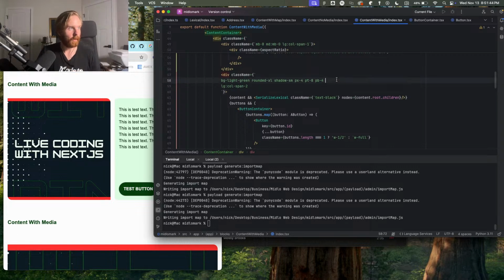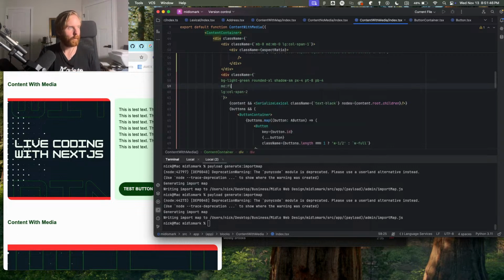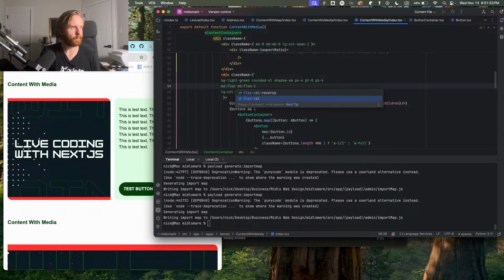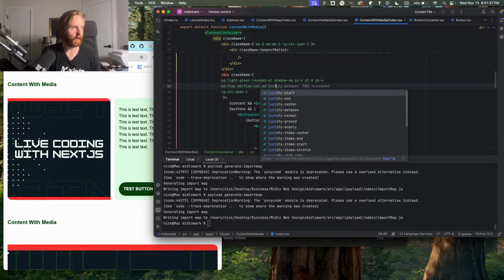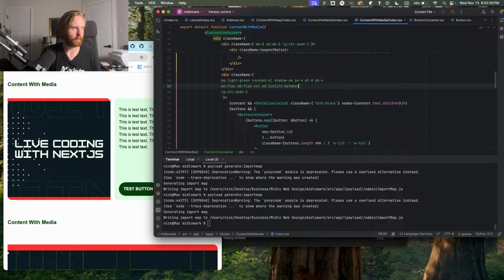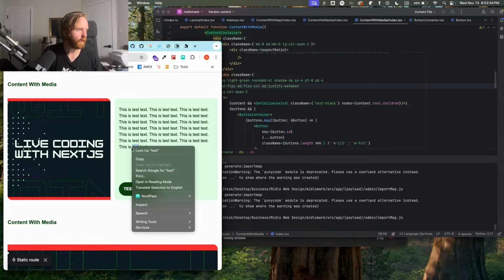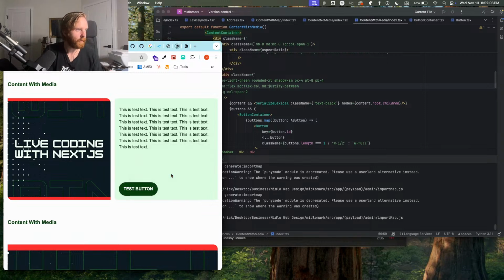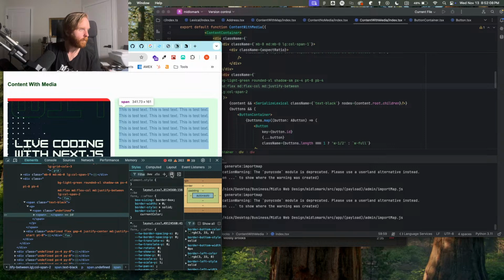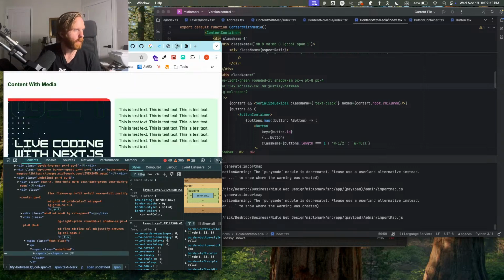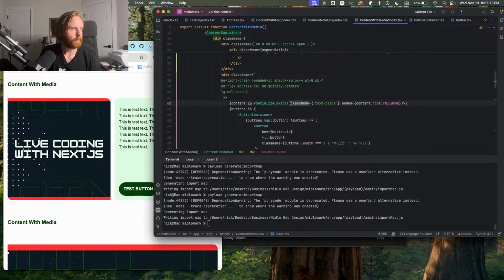All right, so now at medium and beyond, we want this to now be flex, medium, flex, column, and then we want justify between. So now if I do that and refresh, it's the same state. Perfect. Yeah, so that looks good. There's no additional styles, and so should be good there.